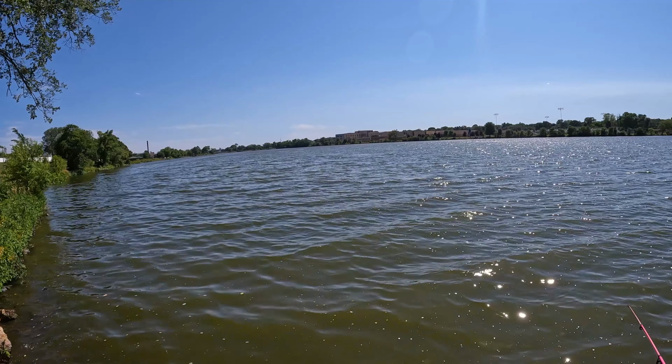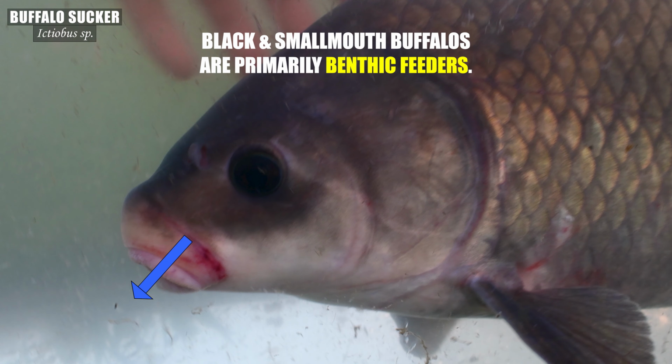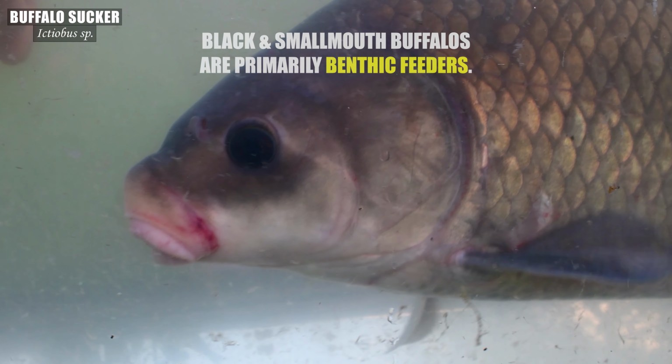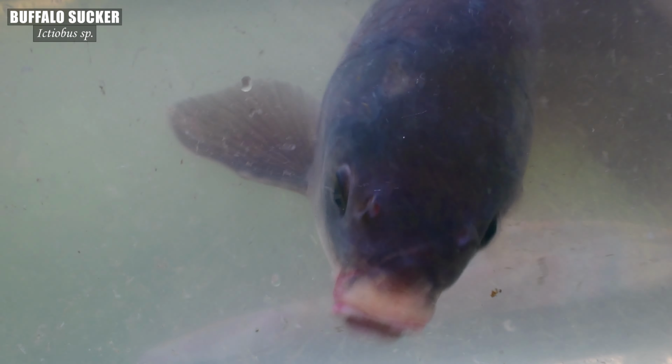Black and smallmouth buffaloes are primarily benthic feeders or bottom feeders, as we can see by the positioning of their mouths, usually feeding on macroinvertebrates like larval insects and mollusks. That's why the rig we're tying today sits on the bottom.